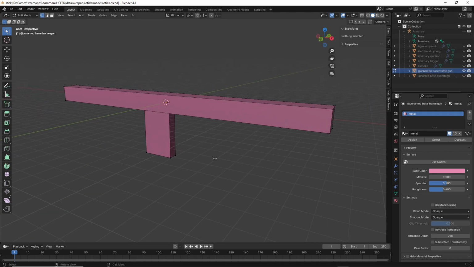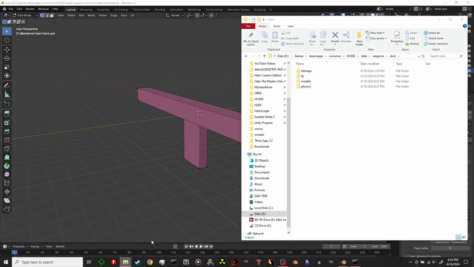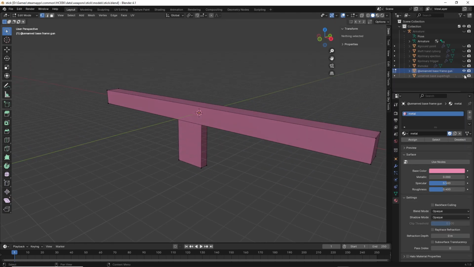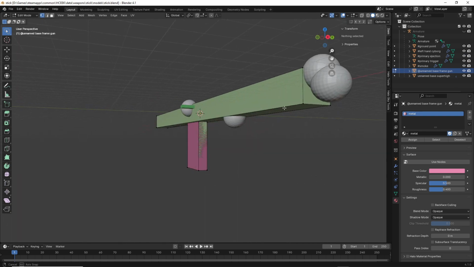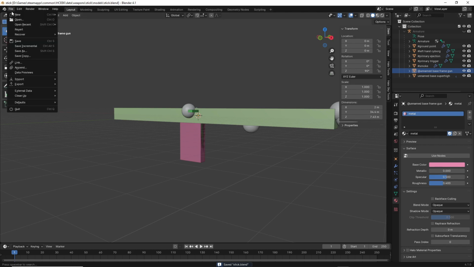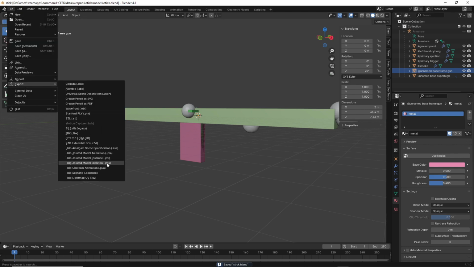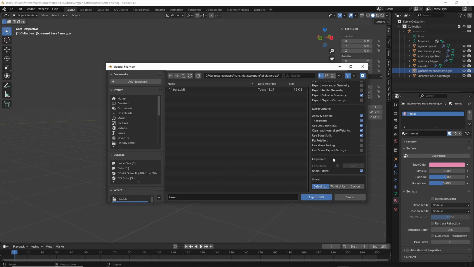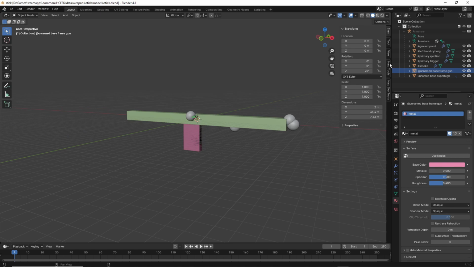So yeah, I was wrong with the geometry itself, and I was wrong with the materials. So get rid of that. That's broken. And we should just need to export the collision geometry. So go back in here, save this. Now we'll go file, export, JMS. We'll only check collision geometry. We'll name this base. And also, scale should be default. Oh no, I didn't scale this correctly. All right, goddamn it.